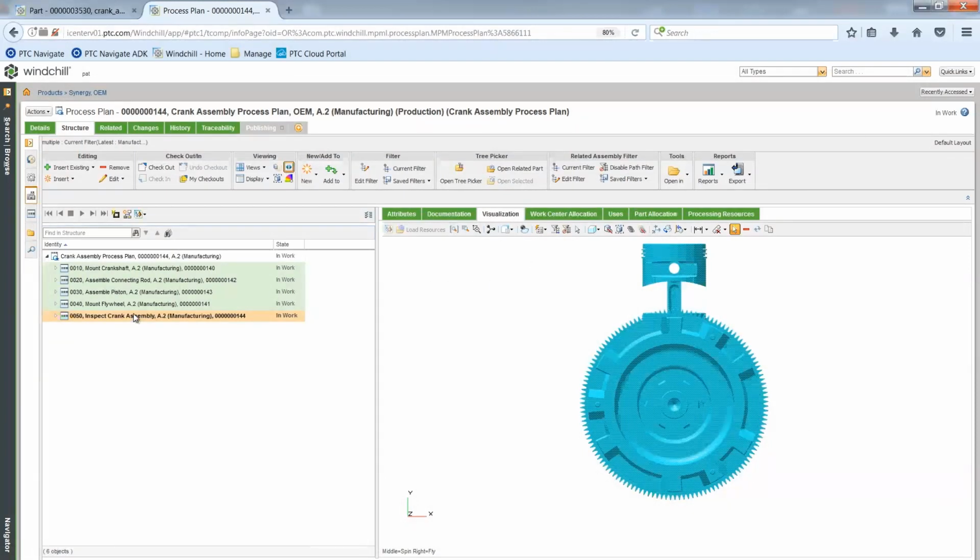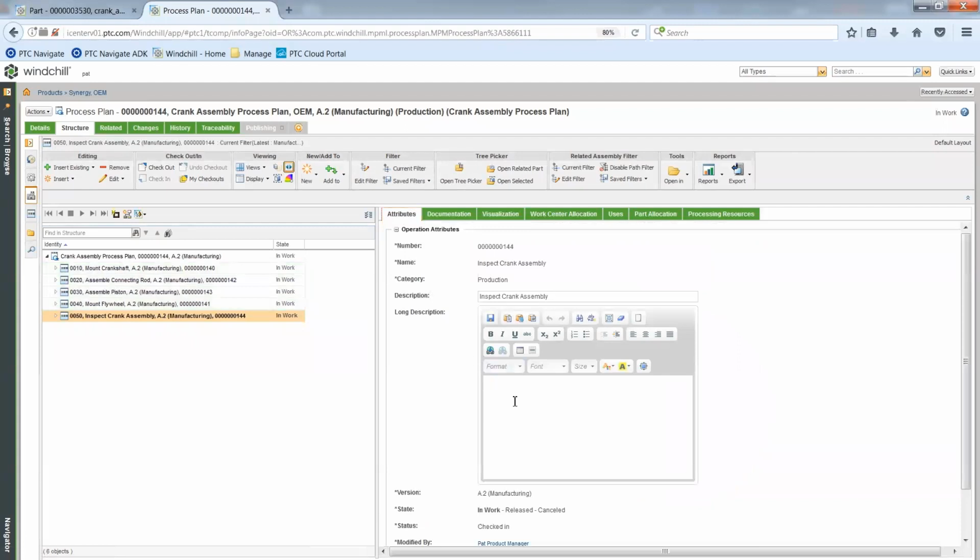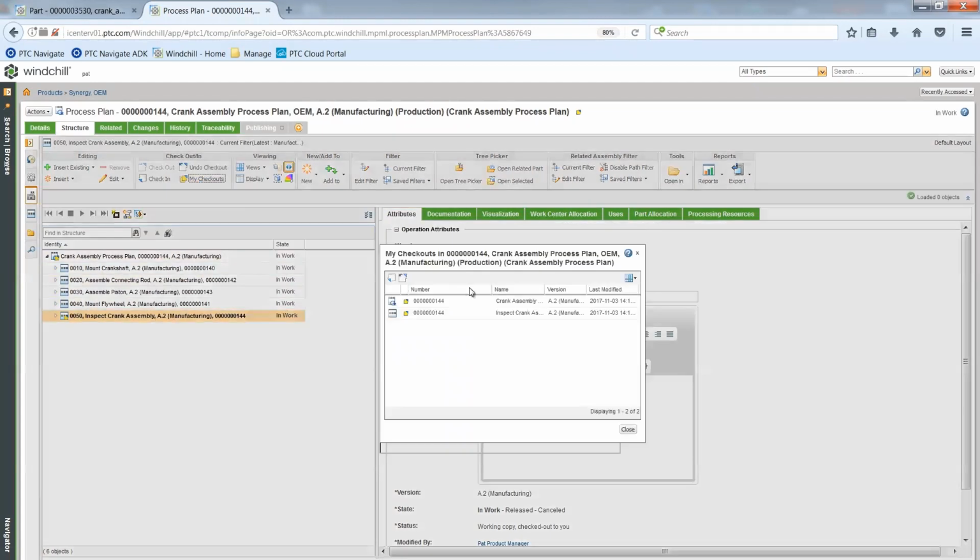So those look pretty good. The last step here is just to say within each one of these steps, specifically what's happening. We have our title for each step, but I want to add in a description. And this can be pretty detailed. You can see some of the formatting options here. I can bring in different formats, different texts, numbered lists, bullet points, all kinds of information, and give a lot of detail for the manufacturers who are going to be following this.